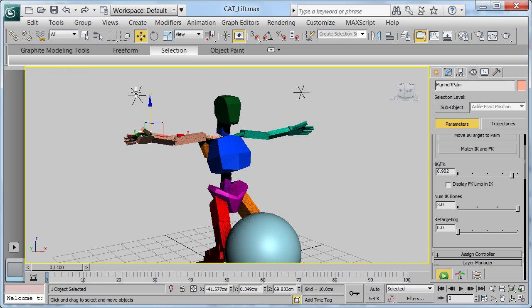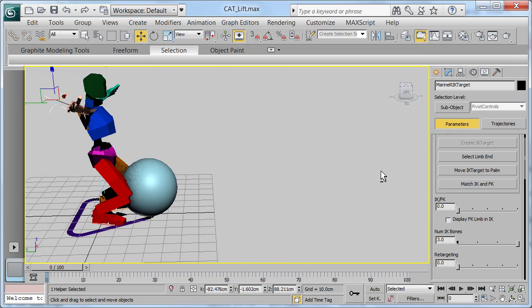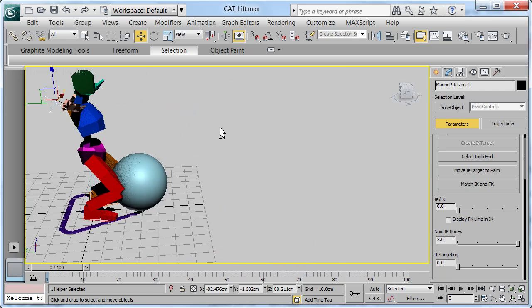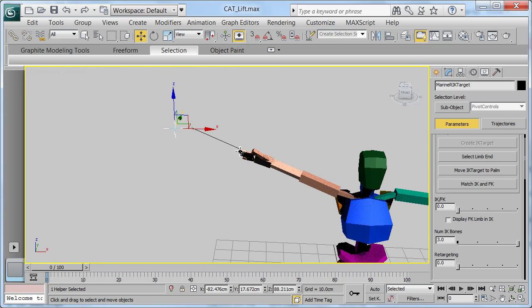Some people call these IK goals because what it means is that if you were to move this IK handle, let's say we moved it way out here, as you increase the IK amount up to 100%, because this is the goal, this palm is going to always be pointing at the goal. So I could move this way over here, way in back. It's always going to point towards the goal. All right.